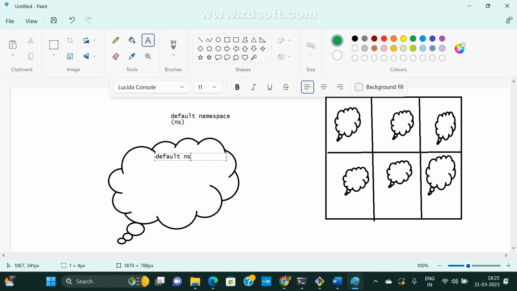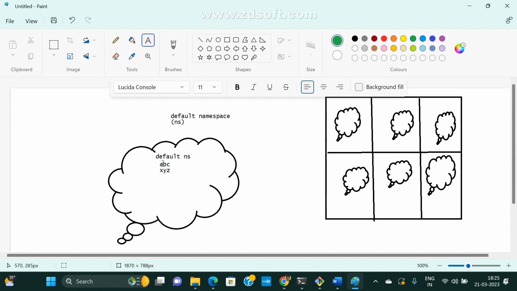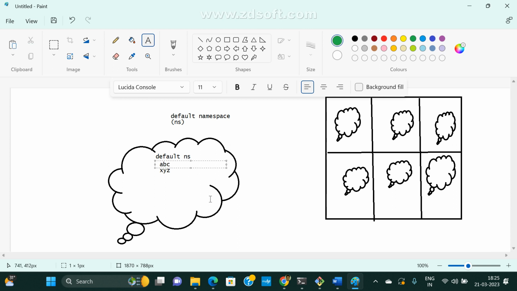For example, I created an ABC project here and an XYZ project, maybe a telecom project, an insurance project, all deployed here. But I am part of only the ABC project, and you are part of only the XYZ project.